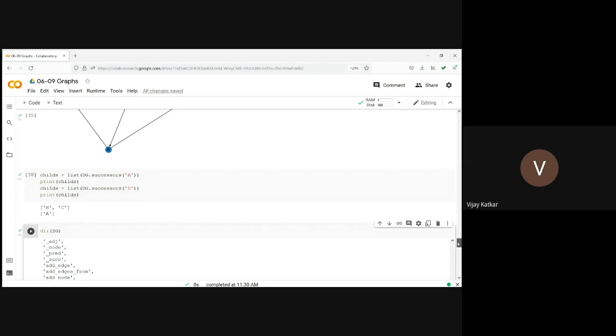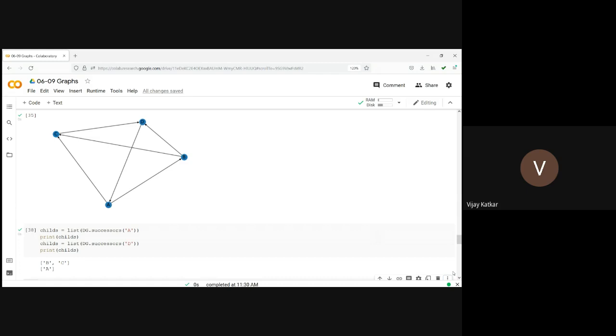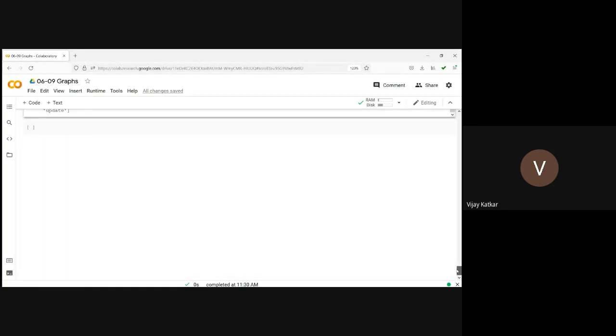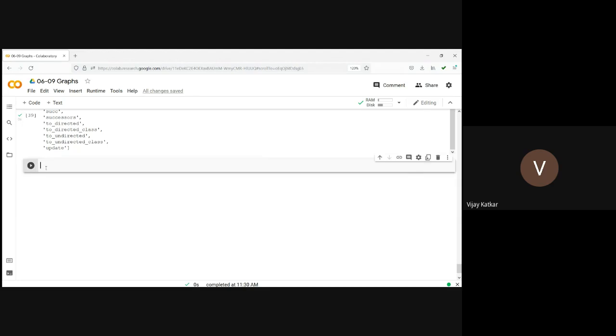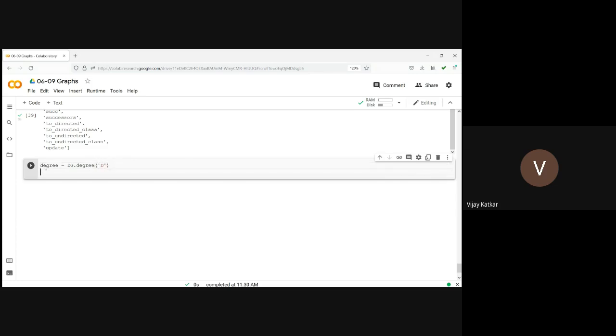So let's check for degree. Degree of node D. So for node D, there are 2 incoming edges and there is 1 outgoing edge from node D. So let's see how it works. We'll print the degree. Degree is equal to dg.degree, and I want the degree of node D. So let's say print degree.